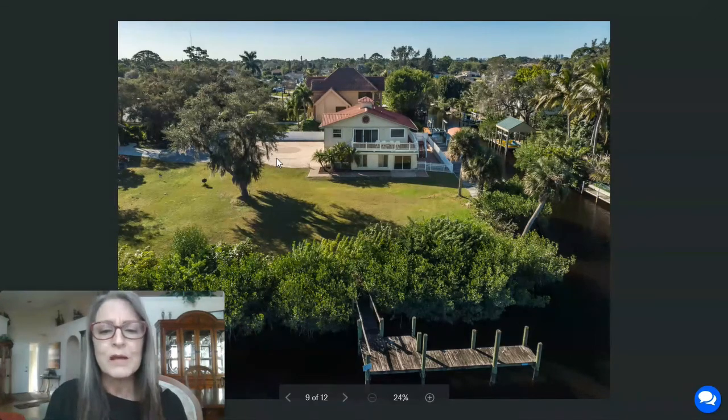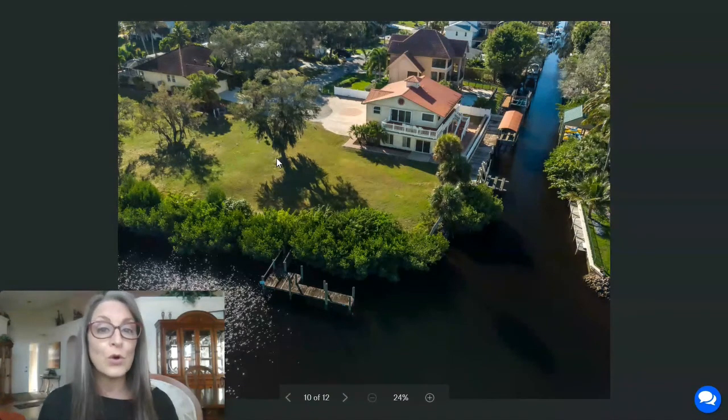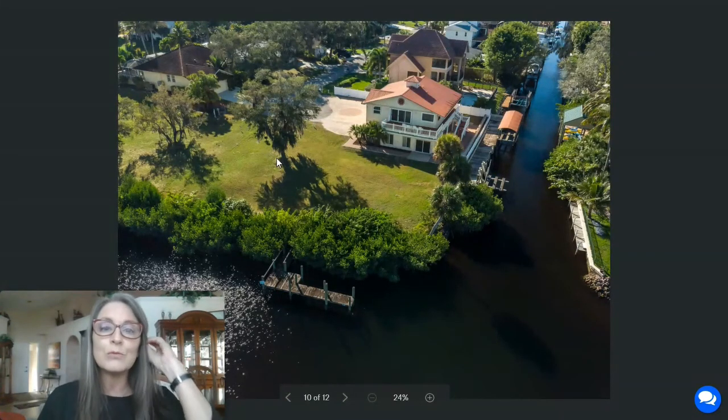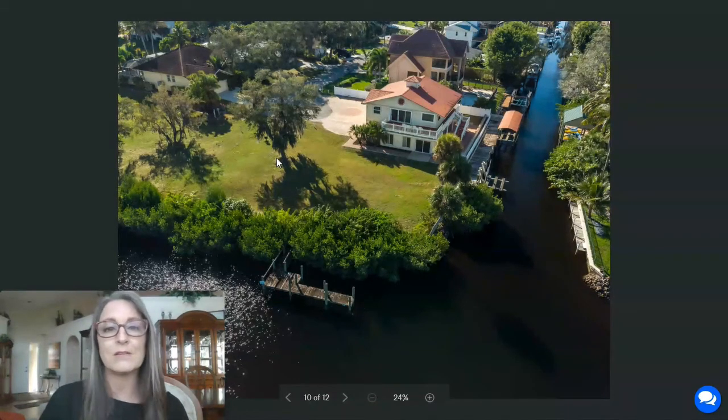Beautiful home site. In addition to this lot, we also have a package of 5 lots in the community of Serrano. There's no designated builder for any of these lots that we're talking about. You can buy and hold. Serrano is a gated community. So if you'd like a home in a gated community and have Gulf access with your boat in your backyard, that's the perfect place for it. I think that in Brendan Cove right now, the last of the Gulf access lots in that community have sold.